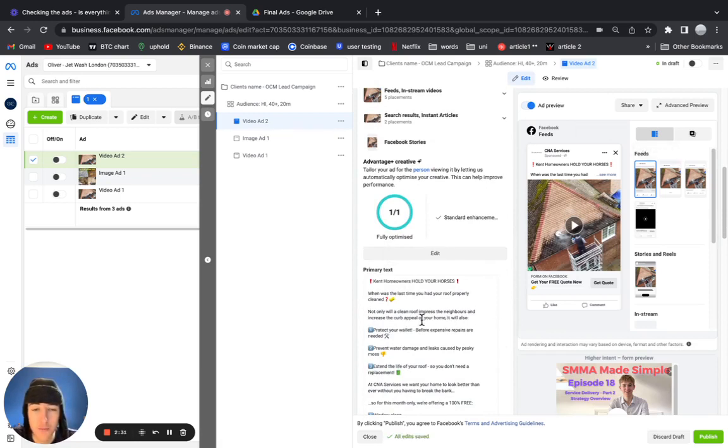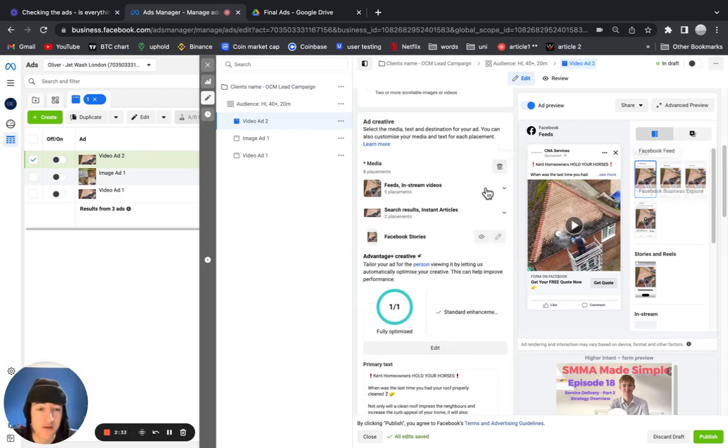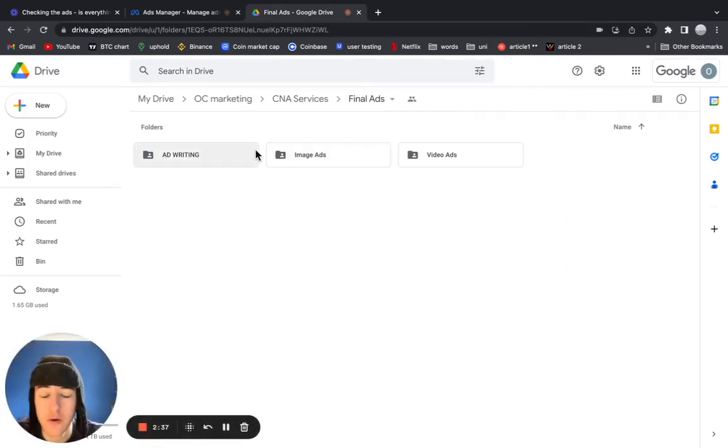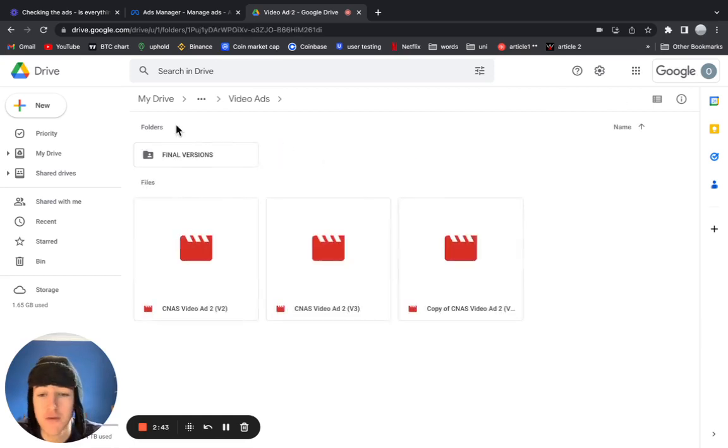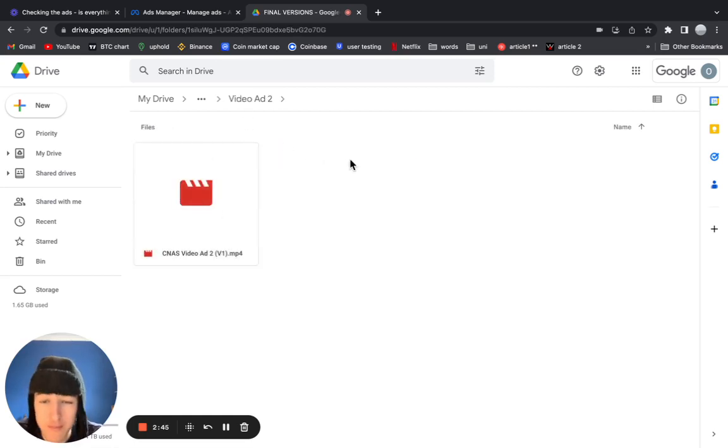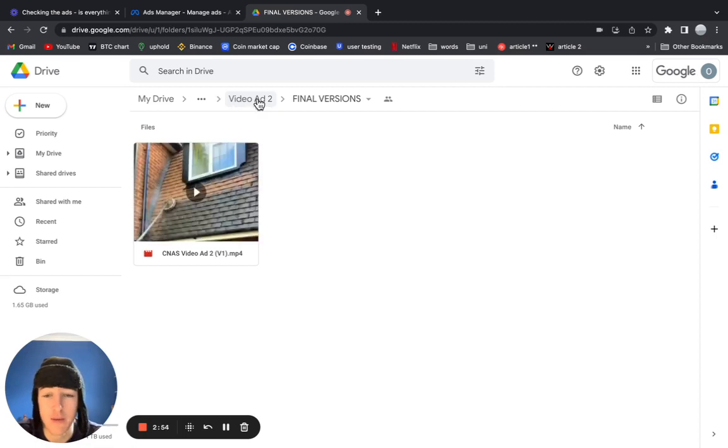Keep the ad and change the copy, but more often than not, I reckon it's going to be a problem with your creative. So remove the creative, go into your folder, which is shared with your client, and then just go to videos and go on your second video ad, which if you followed my advice was already made for your client because you are on top of this and you are expecting this to happen. Even 2 video ads now is not really enough. You kind of want to have 3, maybe even 4.